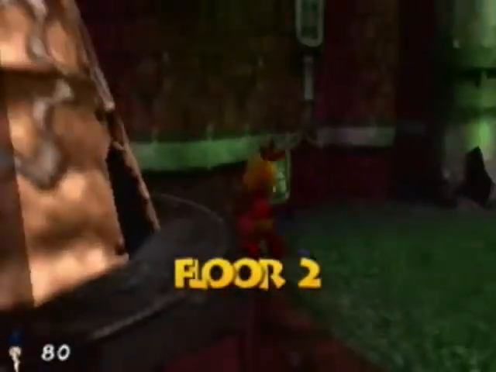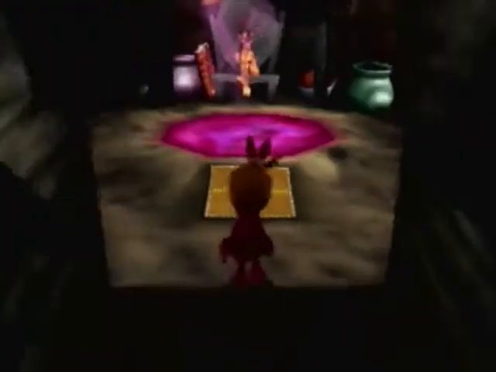I may not sound like it, but I'm actually super tired right now. So we gotta go to Mumbo's, change back into the Baron Bird, then we have to go to Wumba's, change into the washing machine, and then go in there and step on the button. And then I think that stops the floors.